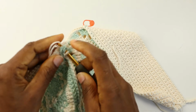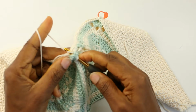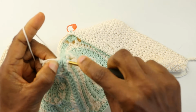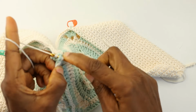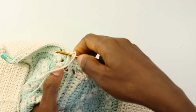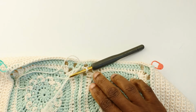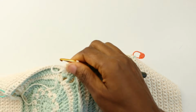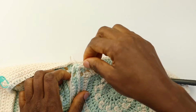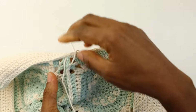I know this is a very tight space that we're working in through, so you just take your time and do it. Or like I said, if you prefer to sew it closed, probably better also. And yeah, that's it. So we're going to snip the yarn, and we're going to use that to just join the rest. Yeah, so when we sew, we're going to just use it and close it all up.